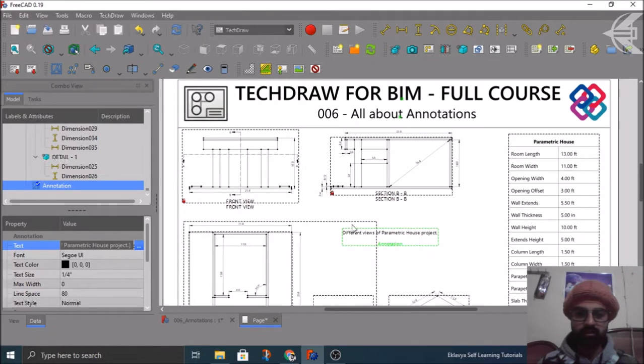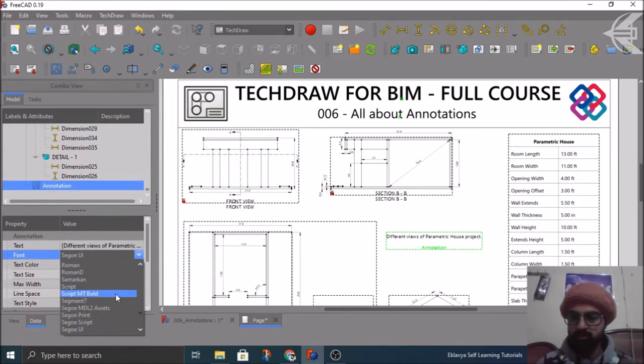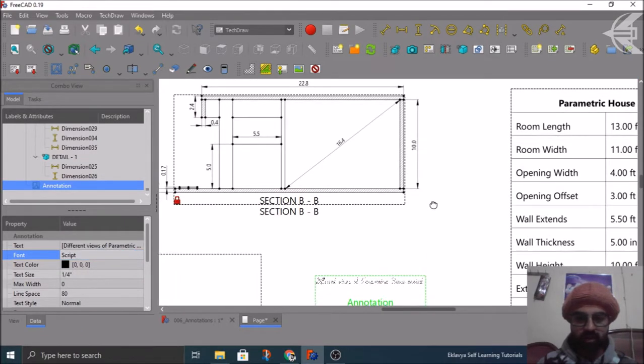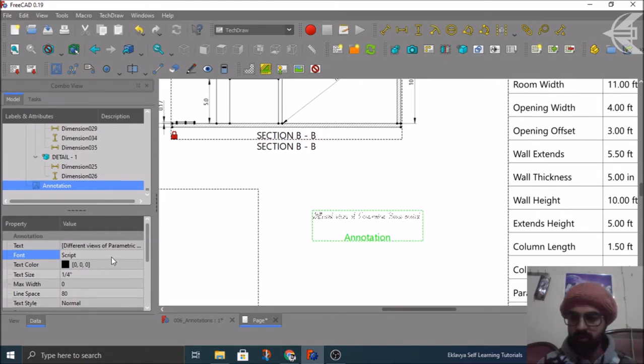So here you get different views of parametric house project. This is the type of annotation you can say. And then the font, this is up to your convenience. Suppose Figure UI, or you want to set anything else. So it's totally up to you how you feel comfortable. Okay, so we can go with the default one, which is okay for us, which was the Figure UI.